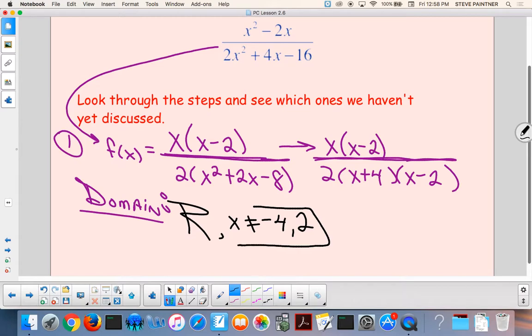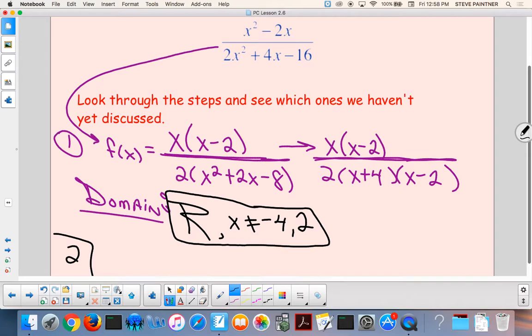Or 0. What? Like you have to put 0. Well, you can have 0 works. If you put 0 in, you get 4. 0 here gives you negative 2, right? Yeah, you'd get an answer. If you put a 0 in, you're going to get an answer. But if you put in negative 4, it doesn't work. You put in 2, it doesn't work. Okay? You okay, guys? Number 2 says what?